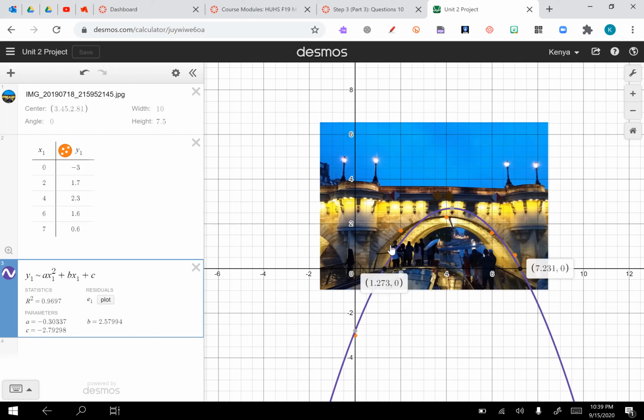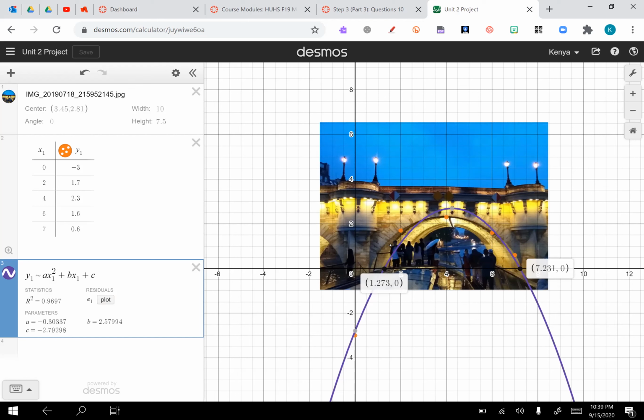So here is the first zero and here is the second zero. And when I clicked on the first zero, this one actually showed up grayed out, right? So that was letting you know where the other zero was. And so our zeros are 1.273 and 7.231. Notice that it's written as points, right? We call them zeros because the y-coordinates are zeros. But these are written as points. The x-intercepts are written as points because the x-intercepts are points. So just pay attention to what the question is asking, whether it's asking for the x-intercept or the zeros. That's the difference between the two.